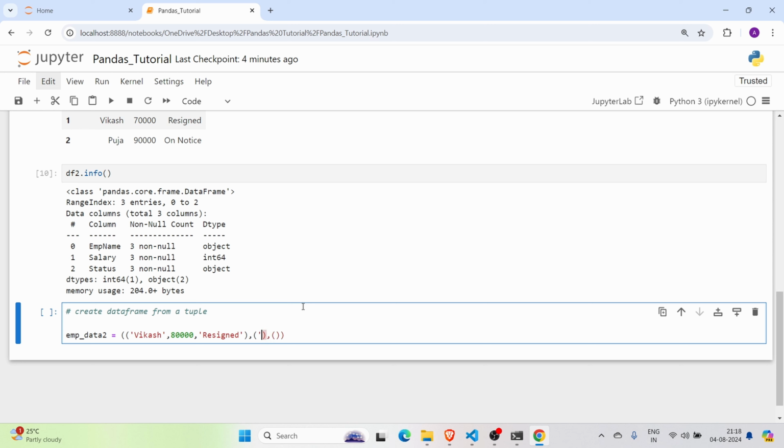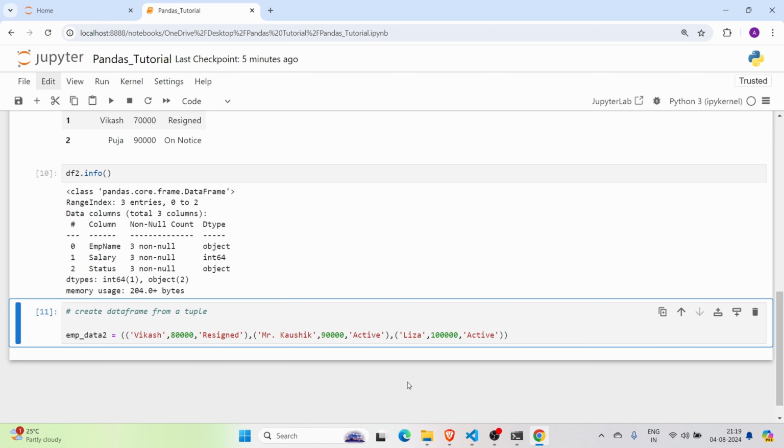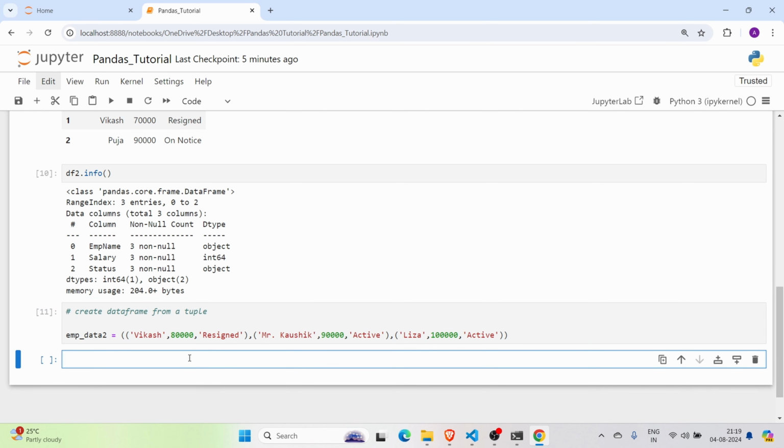Then again Mr. Kaushik, and salary is 90,000, and he's active. And then Lija, and her salary is 1 lakh, and she's active again. Okay, so we have created a tuple.